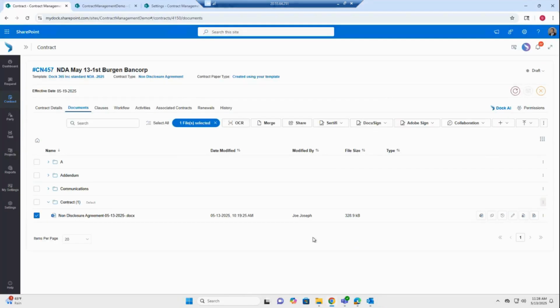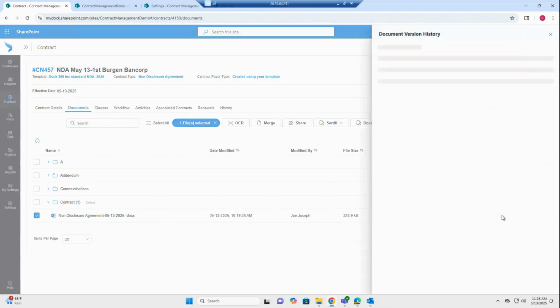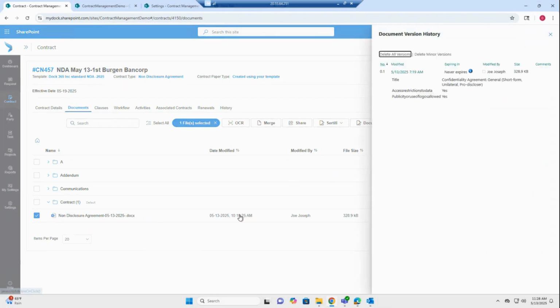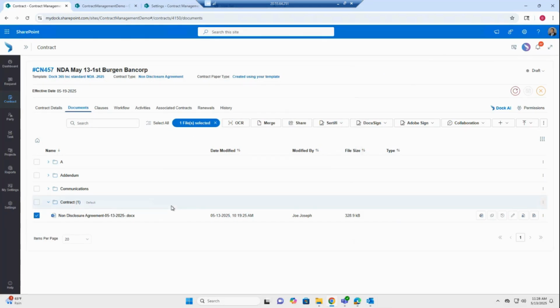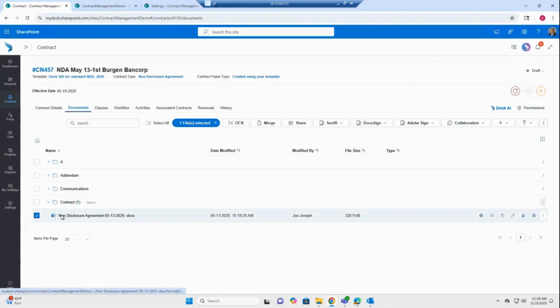And it also continues to keep track of the version history. So as and when a user goes to the document, makes a change, it creates a minor version, and these versions are easily trackable through the version histories. Now, if a user wants to view or restore a previous version, they can do that. But at any point in time, to avoid any confusion between multiple versions, you would only see one document in here, which is the most recently updated one.